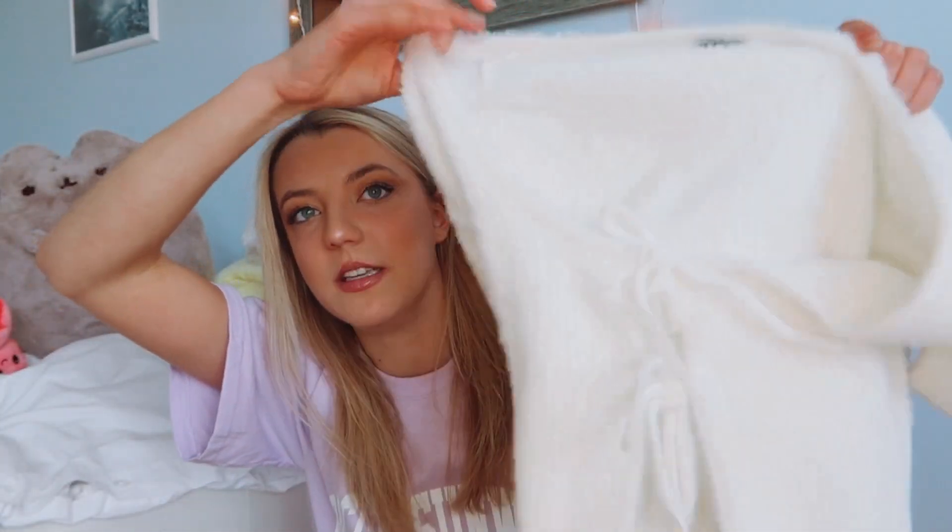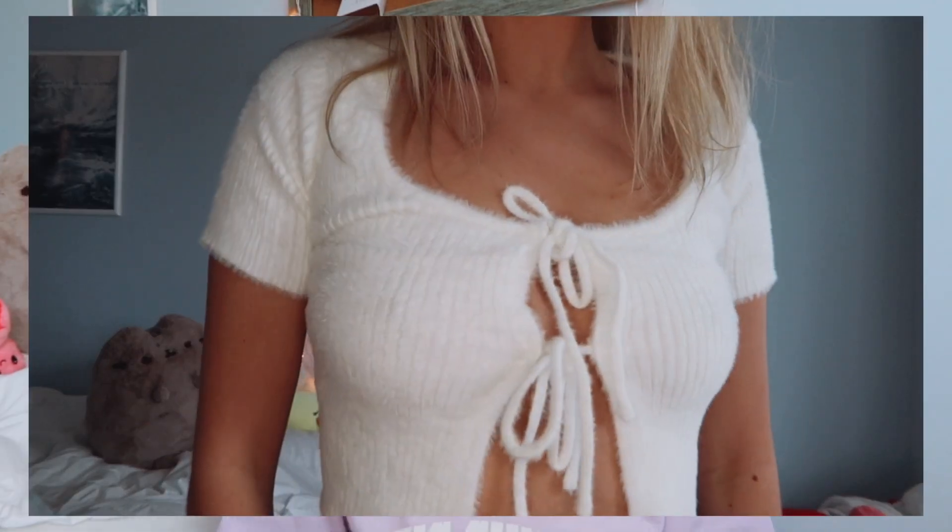The next item is this white fuzzy crop top with a cute little tie in the front. I was nervous about a tie-front piece, but when you tie it, it's totally fine — not scandalous at all. The material is absolutely amazing, so soft. I was afraid it would be itchy like a fuzzy sweater but it's not. It goes with like any outfit — I paired it with light jeans and gold jewelry and it looked really cute. They also sell it in different colors and sleeve lengths on the website.